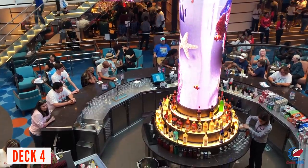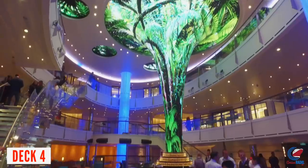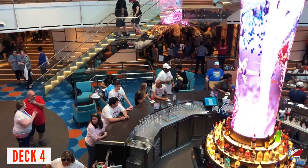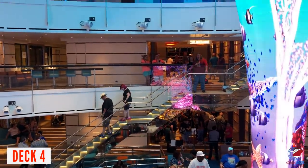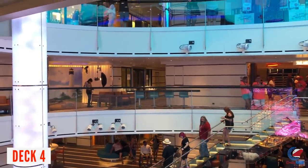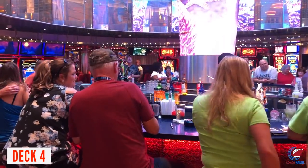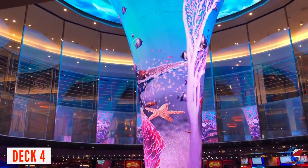Overall, the Vista Atrium is nice, with some great music in the evenings, a little dance floor, and the Dreamscape — that big sphere in the middle of the atrium spanning three decks displaying around a hundred different images throughout the cruise. You'll have more fun shops behind the Vista Atrium on Deck 4, and then the Vista Casino, which also features a Dreamscape, though not as big as the one in the main atrium.